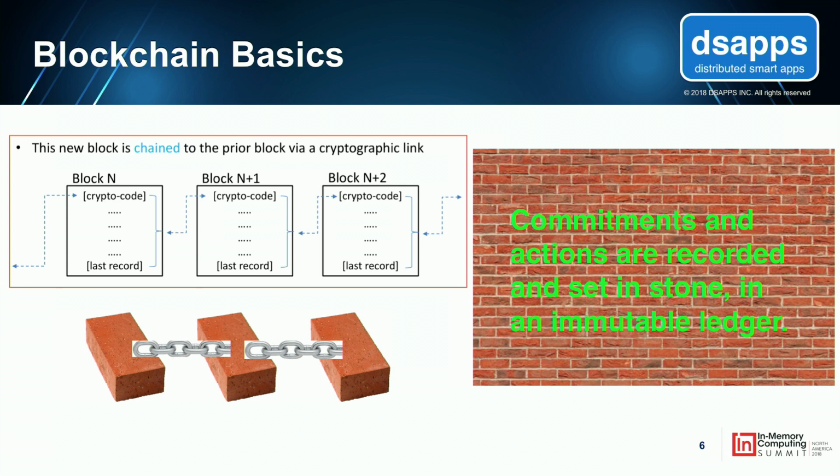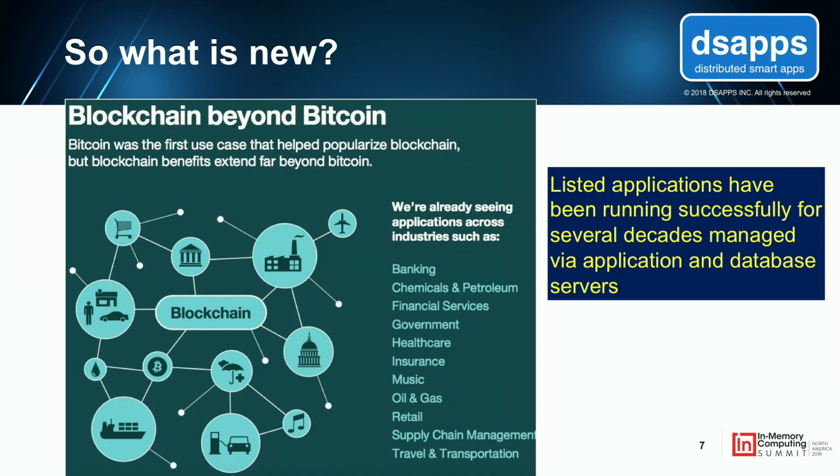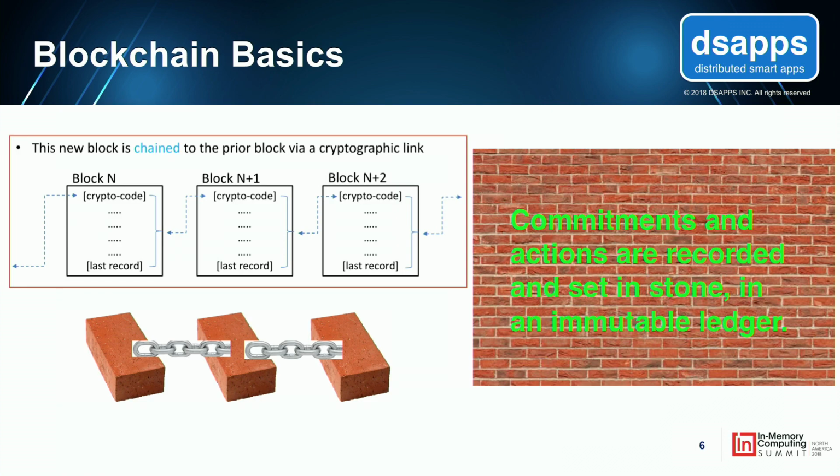It's an extremely simple concept, but just storing that hash in the next one, and then storing the next one. So for example, if the content of this one changed here, the content here changed, then the hash would change, and this will not match the hash in this one.